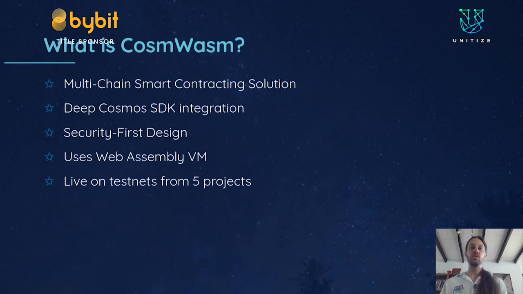We can choose one of the virtual machine implementations to use, and we can choose various languages that compile down to it. We currently focus on Rust, and we're looking at more. There are probably 6 to 8 languages that compile well to WebAssembly, and another dozen or so that are working on that support. And we're currently live on testnets from 5 projects. So this is not a theoretical idea. This actually does have users.